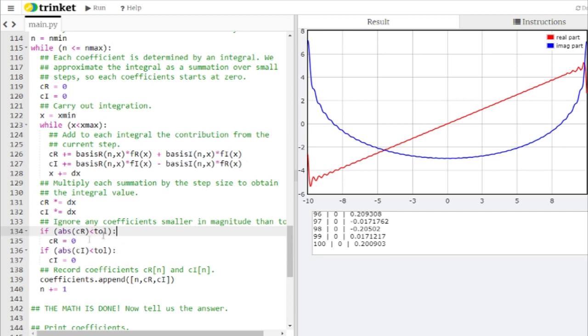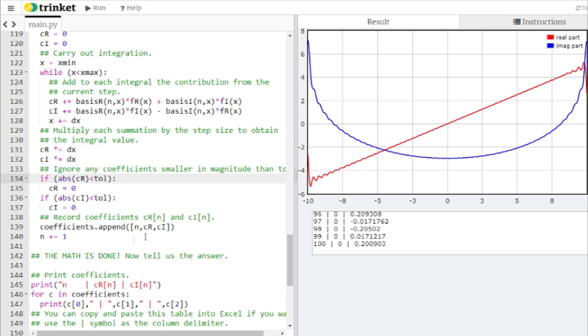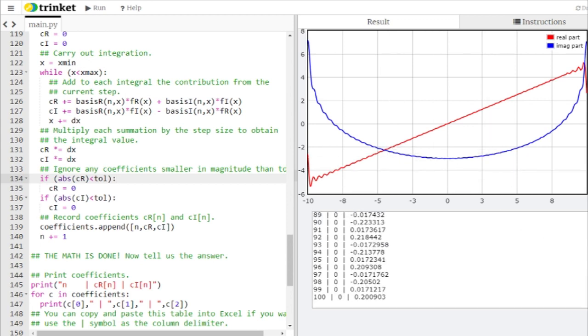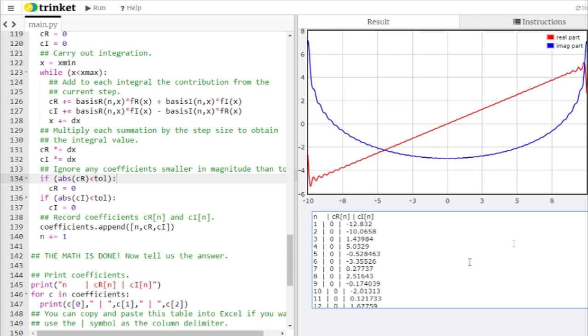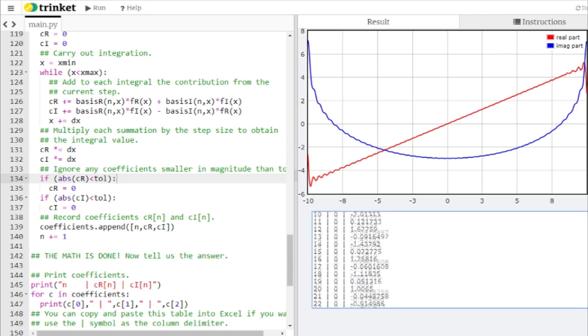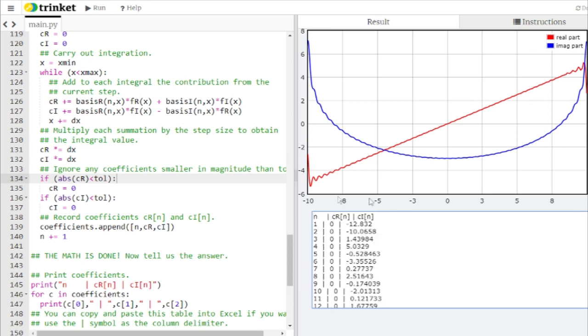And then I put this in here just to get rid of some of the messiness, that if the coefficient is less than some tolerance value, we're just going to set them to 0 because it must be some kind of round off error or something like that. And then we record the coefficients in this list, and here we end up with our line that is looking pretty good. So if I wanted to then take this and create a line in my Schrodinger equation wave function animator code, I can use these coefficients, all 100 of them. Boy, wouldn't that be fun to enter in? You can import them as a list or as a data file or something like that.